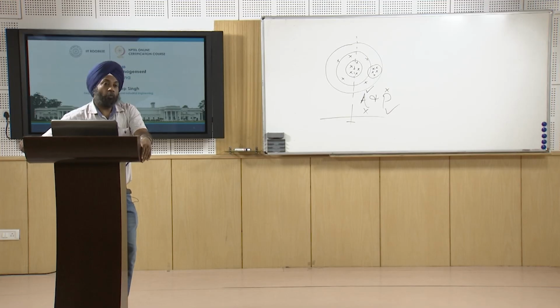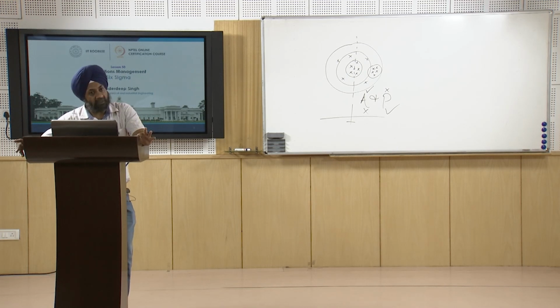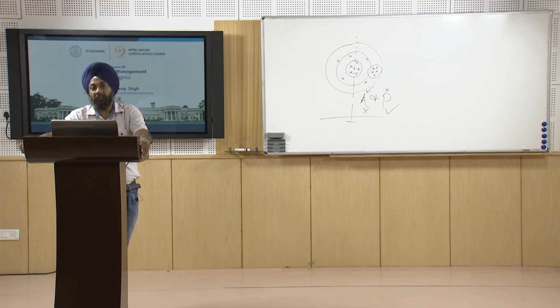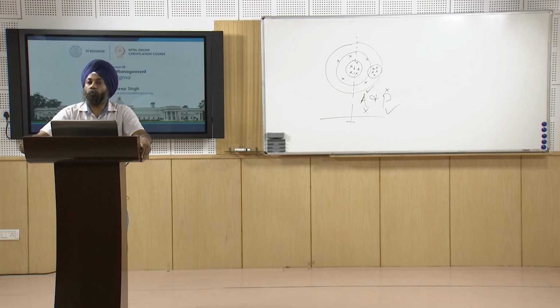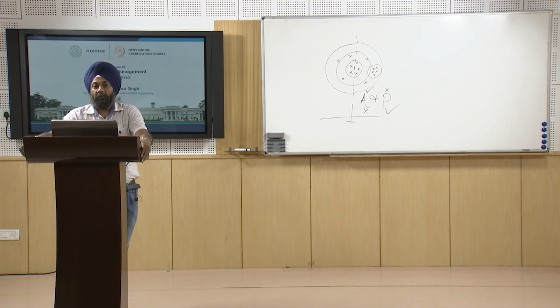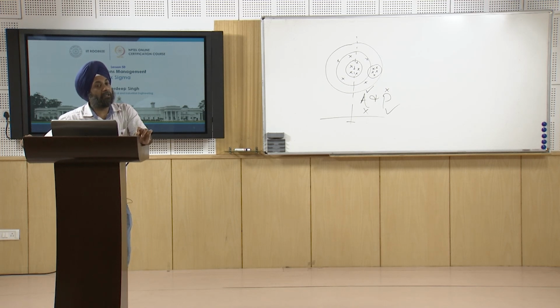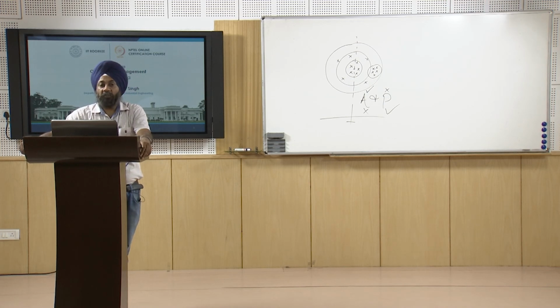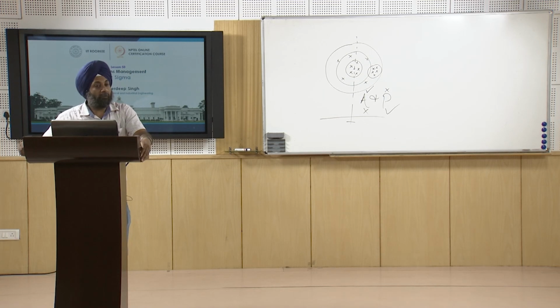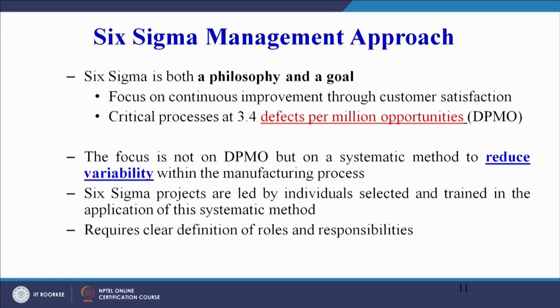So our target will be to modify, to develop, to design, to invent our system in such a way that the variability in the product specifications is minimized to a 0 level in case of ideal scenario, or is minimized to an acceptable variability or deviation level, so that we are able to produce the products with good quality within the allowed deviation, that is as per the random variation, which is mostly there, or sometimes we call it the inherent process variability also. But that inherent process variability must be within the limits of acceptable range, and therefore if all products are acceptable, then we will be able to achieve this target of producing 3.4 defects per million opportunities.